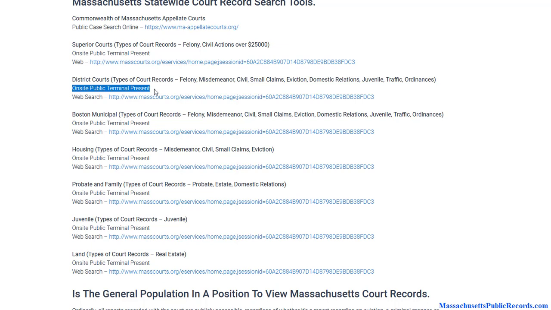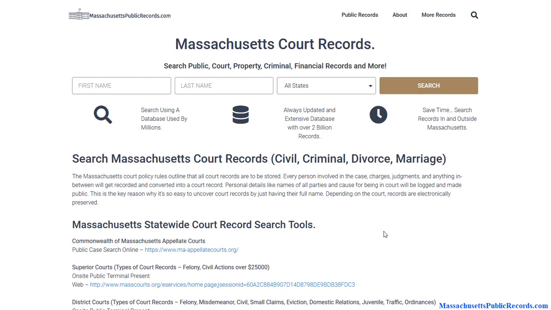So the Court Clerk's office typically will have this information available for you. I know you've got to jump through some hoops here, but I am going through all the possibilities. There are a few states in the United States that make it kind of difficult to research this information using court records, and Massachusetts happens to be one of them. A lot of them let you do this fairly easily via the internet, either at the county or the state level. So I guess you've got to work with what you've got, and I'm just going through all the possible resources that you have available to you.